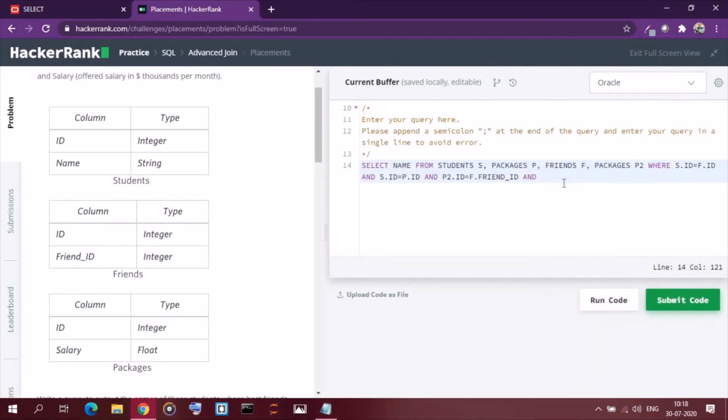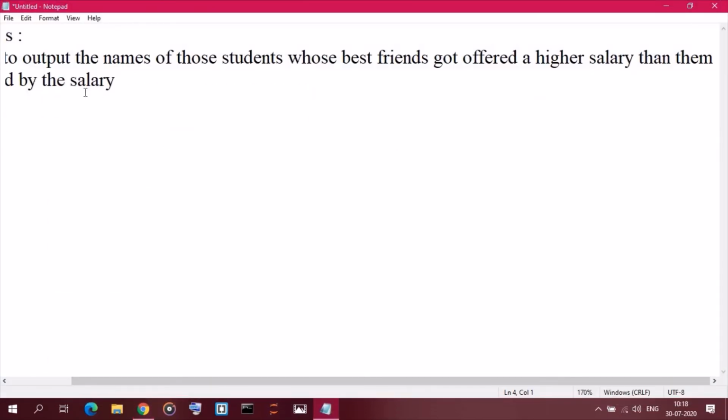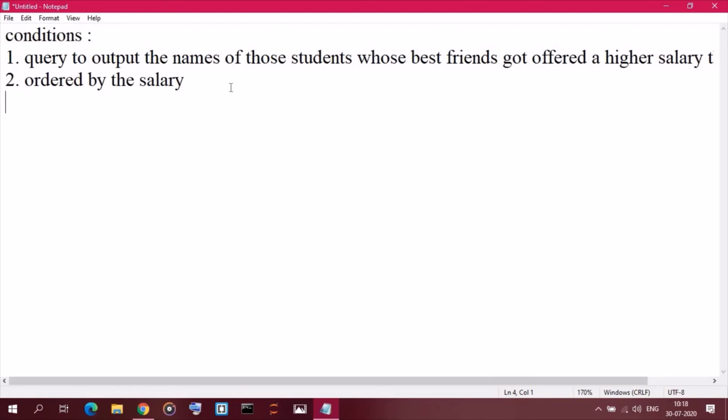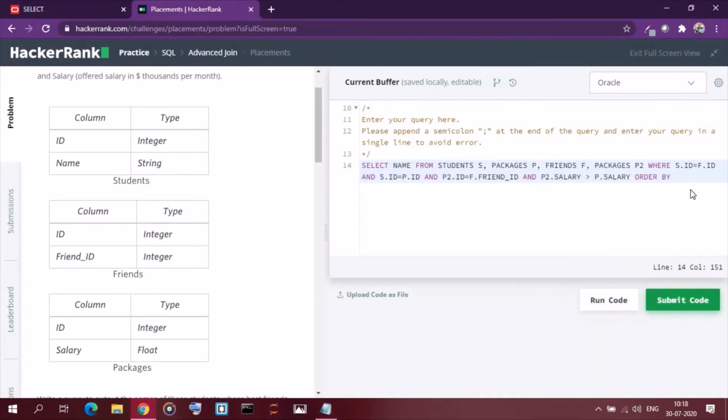I am putting p2 dot salary, there is a column called salary, p2 dot salary is greater than p dot salary. So his friend's salary is higher than his salary. Now I am ordering it. Order by which? See the condition, you have to order by the salary.